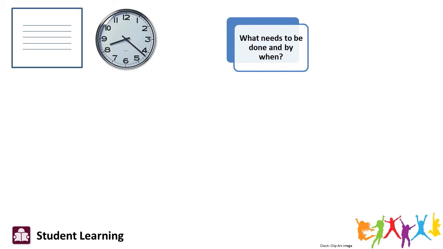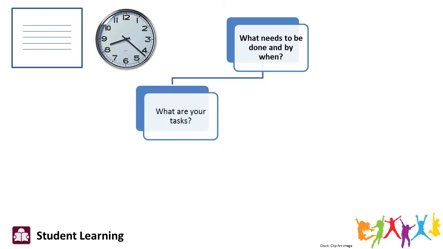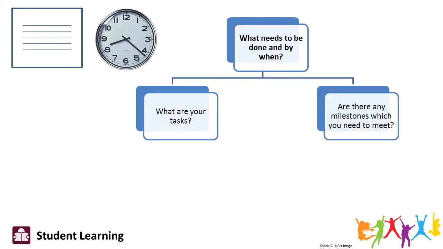The first principle is the importance of preparation. The main question to ask yourself at this stage is what needs to be done and by when. What exactly are your tasks? Are you clear about what it is that you need to do? You are likely to have a deadline which others or you have set yourself in order to achieve the task, but are there any milestones before this which you will need to meet?